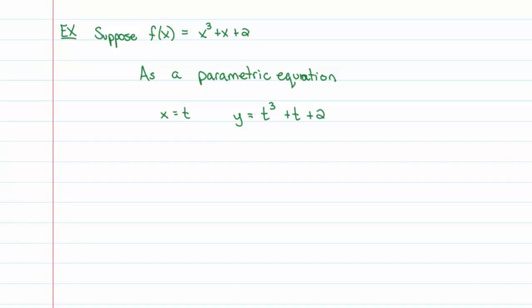And the reason why is because when you find the inverse of a function, f inverse, you're basically swapping the roles of x and y. And that's literally what we're going to do here. X will be equal to t cubed plus t plus 2, and y will equal t. That's it. So very nice to be able to find a graph of an inverse function.